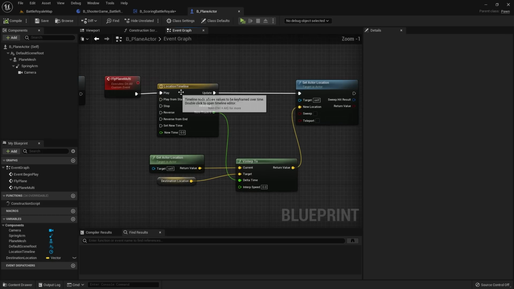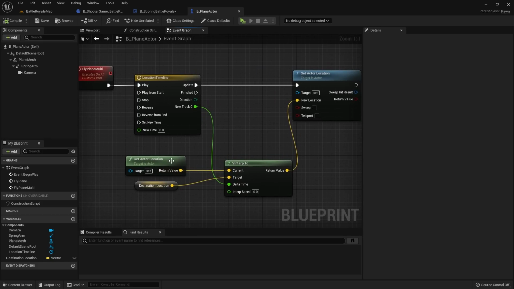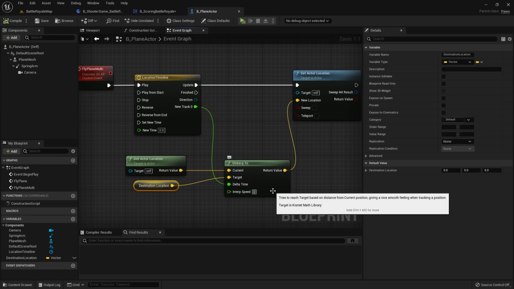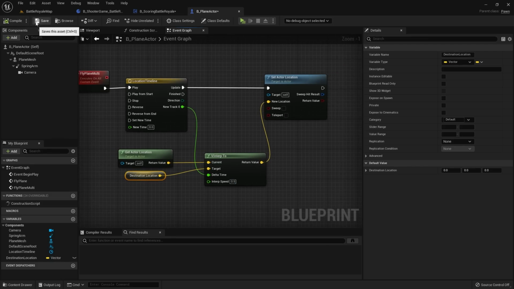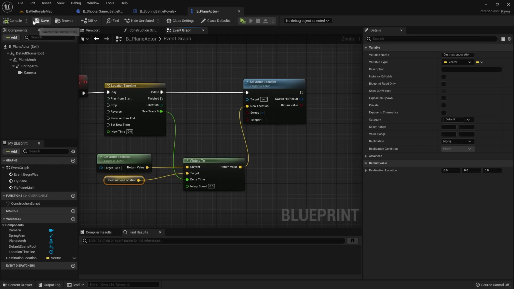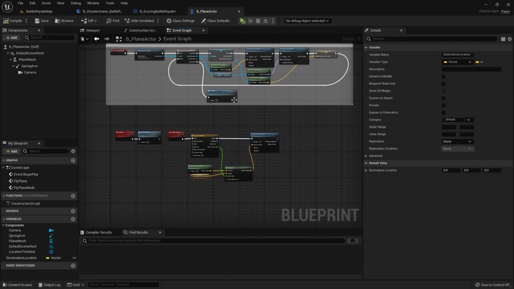And so every second, or basically every tick, this will move our plane from our current location to our destination location. And we want to set the interp speed to 0.5. Okay. And I also believe we need to set this to sweep, and that will come in handy later. I'll explain that later on. But right now we should be able to see our plane move in our level.